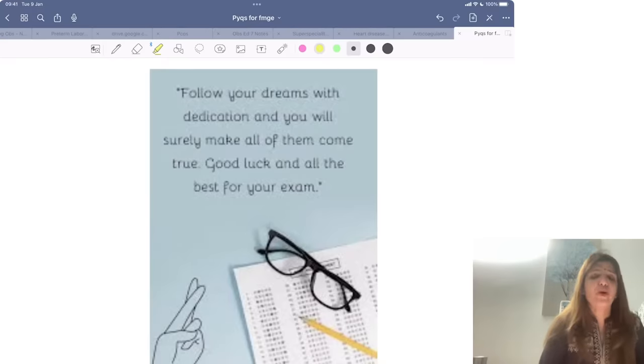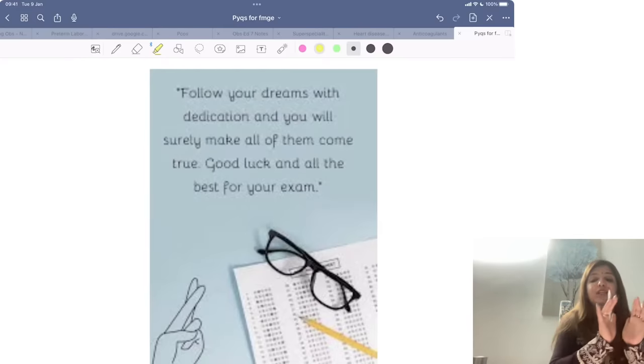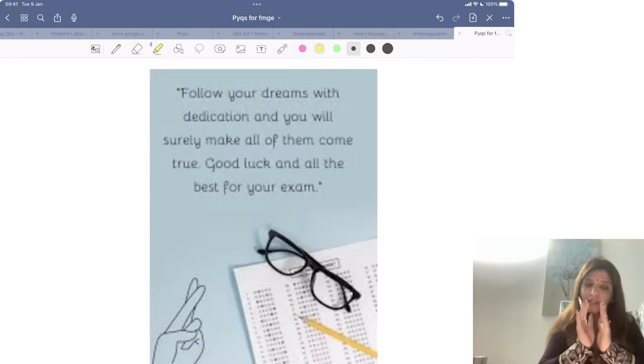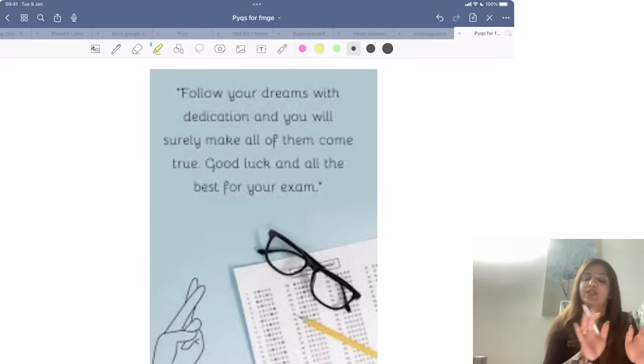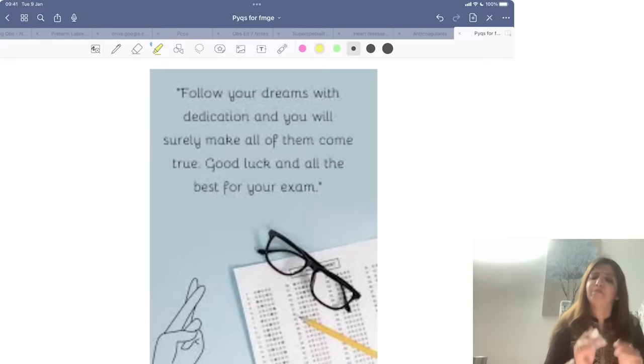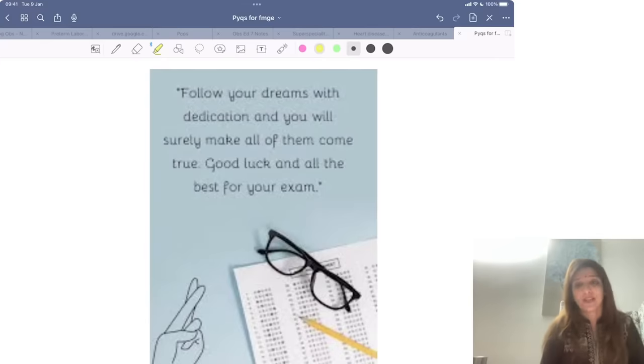I'm sure all of you are going to do really well. Please keep your admit cards ready. Please keep everything you need for your exam in one place. Day after tomorrow morning, get up on time. You are not going to study anything. Just get up, take your shower, have some light snacks. Don't go on an empty stomach, right? Take blessings of God, take blessings of your parents, and be confident and just write your exam.